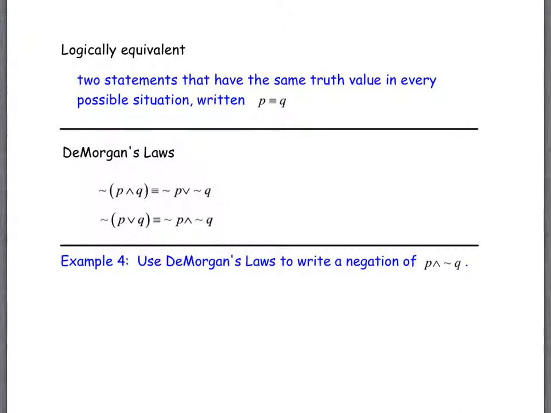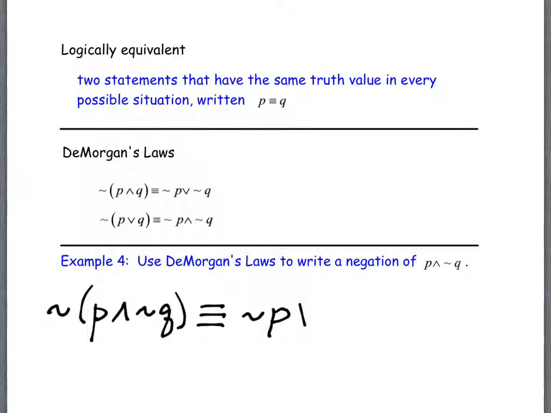So if you take a look at this one right here, we're going to use De Morgan's laws to write the negation. So the negation, here's what we're being told to do. We want the negation of P and tilde Q. Okay, so this is what we're asked to find, and what we're wanting to use is those De Morgan's laws to write the other side of the triple inequality or triple equality thing. What is the other side going to look like? So how will it start out when I sort of look at this negation? Not P. I need to negate the first piece. What symbol will go in the middle?